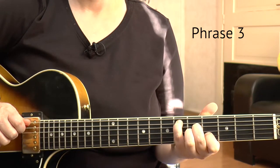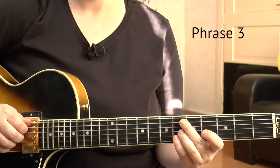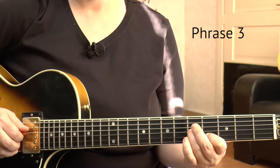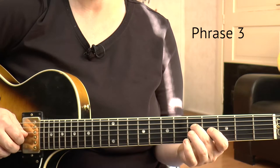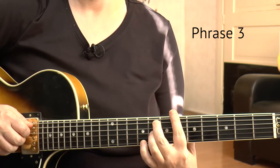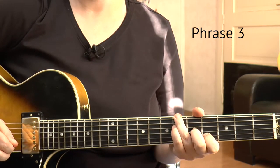The last chord of the A section is an E flat 6 chord. That's you leave the 4th from the chord before. Then we have a 5 on the G, a 5 on the D, and a 6 on the A. 6, 6, 5, 5, 4. E flat 6, that is. Okay. Sorry. Single string.